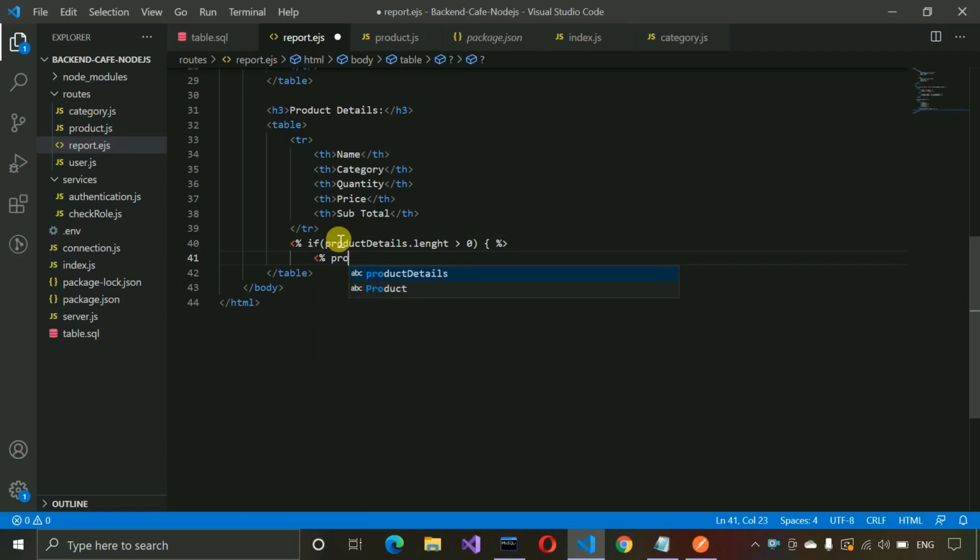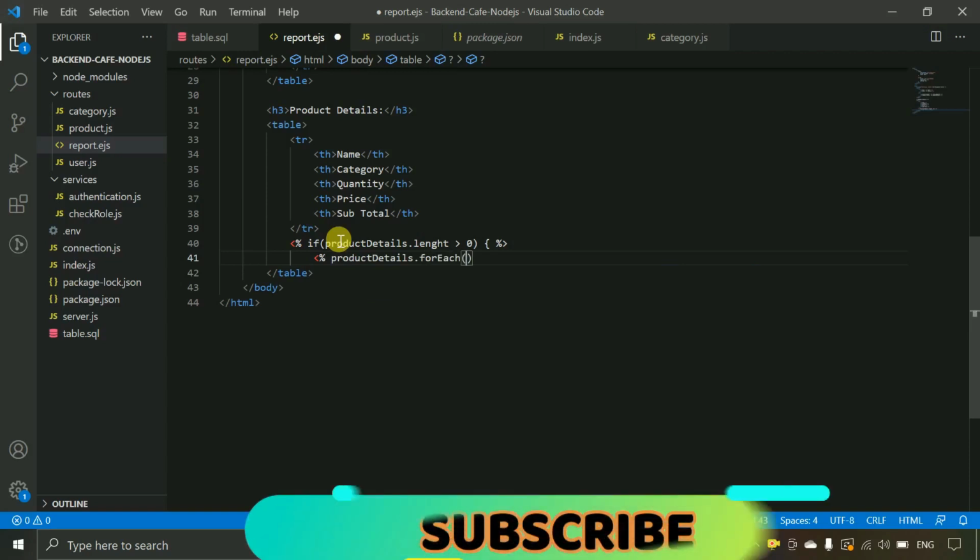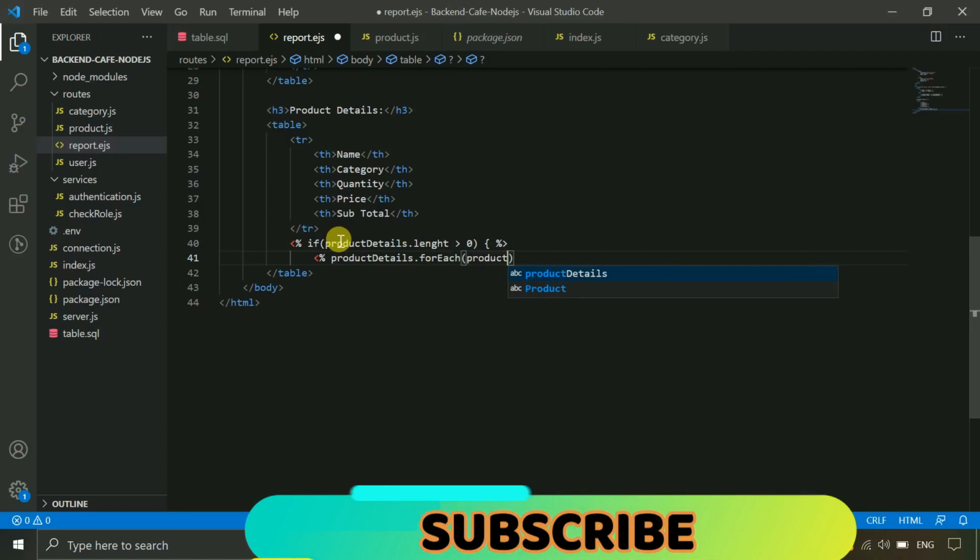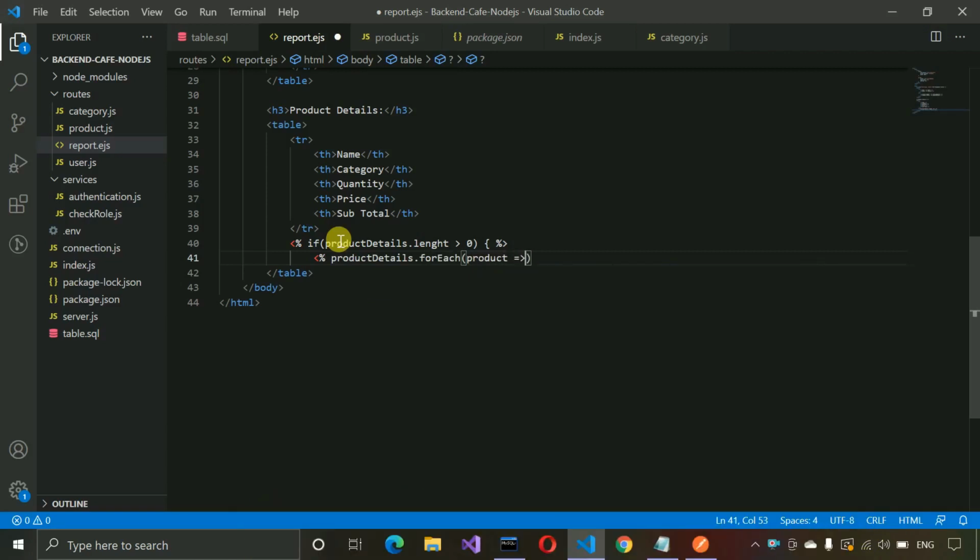So product details dot forEach loop actually we are going to use. So forEach, and here we are going to write product, it should be like this. Let me delete these two parts and let me close this.